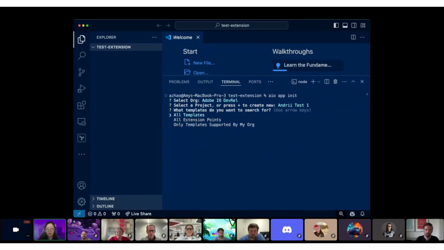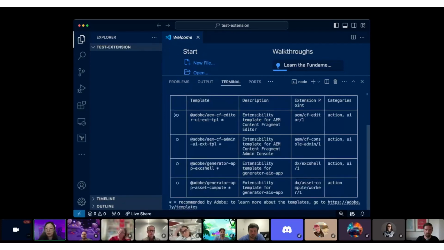Then this menu asks what template you want to initialize your code with. If we go to all extension points, we can see a list of templates that are available for different extension points.